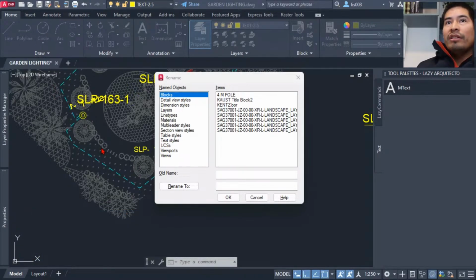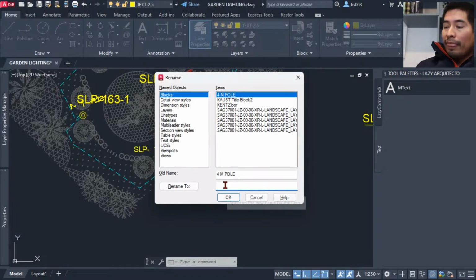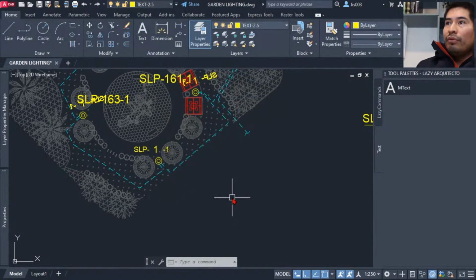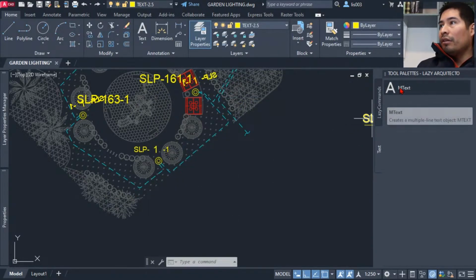So thank you, Rachel. For 4M Pole, let's rename it something like this, so that way we can avoid some of these spaces. I'm going to rename it, and let's see.